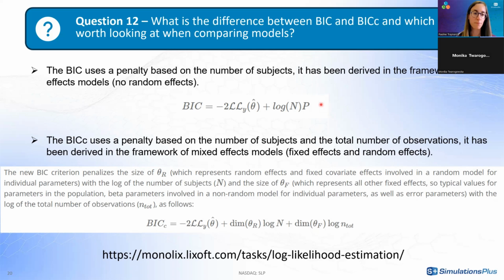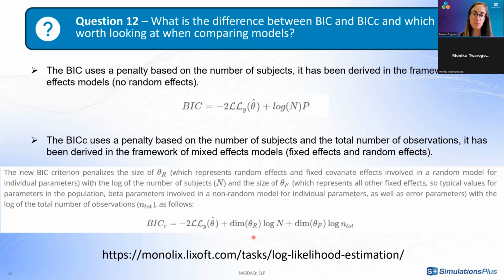including the random effects. In contrast, the corrected BIC uses a penalty that is based on not only the number of subjects, n, but also the total number of observations in the dataset, n tot. These two penalties are applied depending on the number of fixed effects parameters or random effects parameters, the parameters that consider some variability.